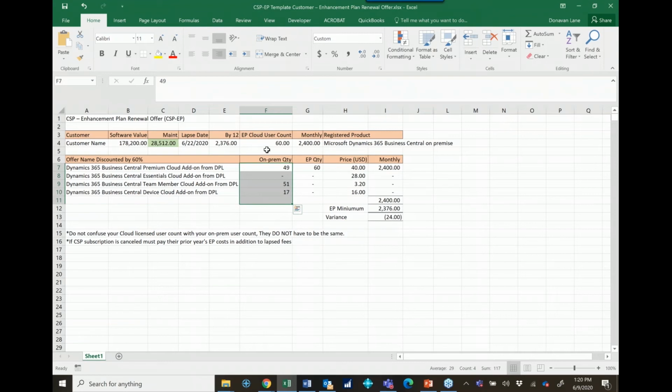All Microsoft is doing is trying to figure out what you can buy to equal or exceed $2,376 a month, which is 28,000 divided by 12. That is it. If you were to stay on the cloud, these numbers become important, but it really doesn't matter. So you'll notice for $23.76, you have to pay through the CSP program a minimum of $23.76. That's it. I'll let that sink in.